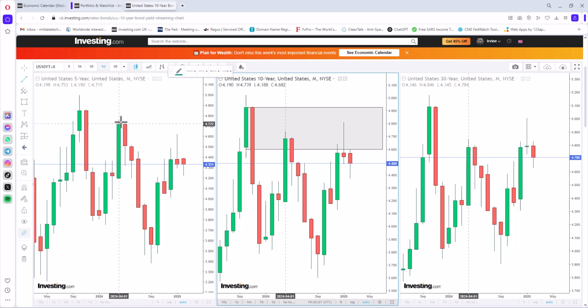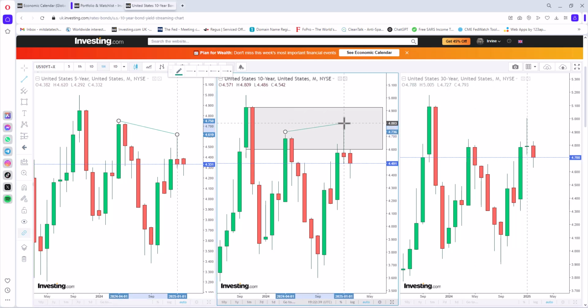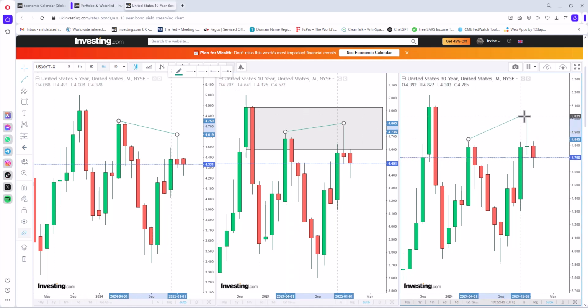So we can see here on the 5-year, we've got this corresponding high, a lower high to another lower high. Price did not make a significant high move, but the corresponding one on the 10-year, you see the difference. This is what I would like you guys to focus on. Understand if smart money is involved. So you can clearly see on the 10-year and the 30-year, we have had price trade above a previous old high, close below, and then we pushed lower. Same applies on the 10-year, trade above, close below, push lower.